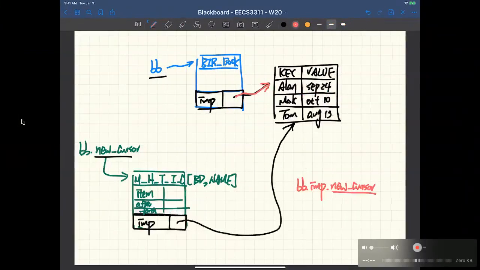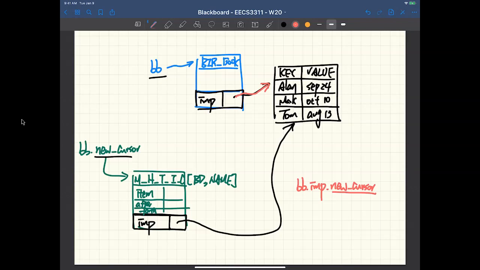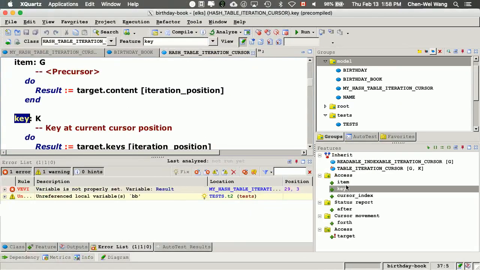Let me visualize that for you. If you do this, it's going to return another iteration cursor object. This would be the hash table iteration cursor, that's what you'll get. And of course, it's going to have key and also item. These are the two public features that I just illustrated to you. You can see the key here and the item here.